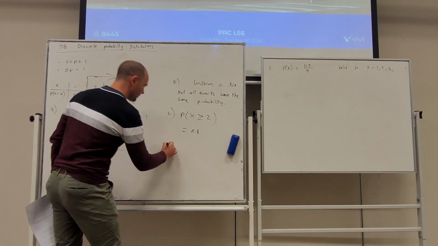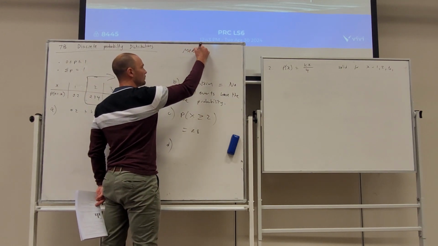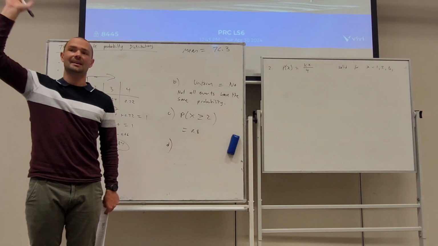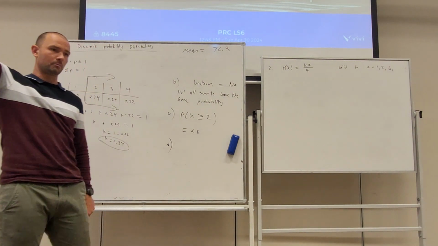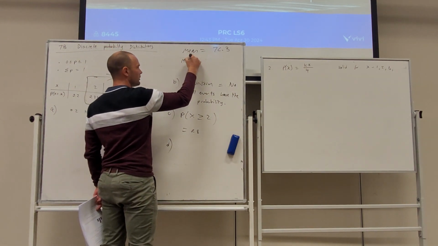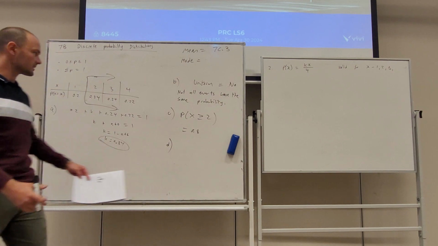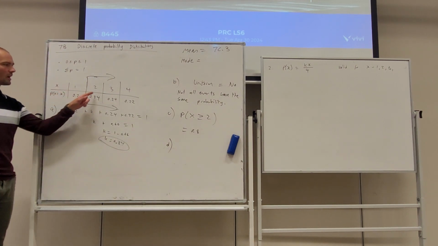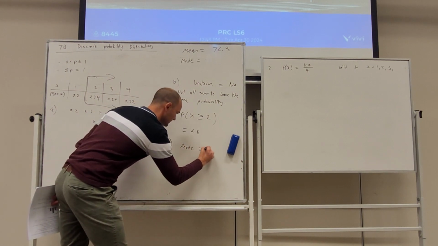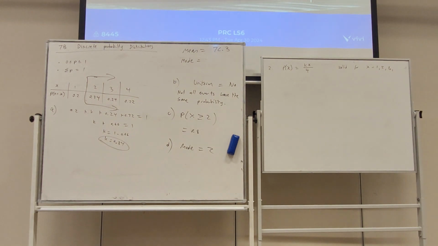Now let's talk about mean, median, and mode. Mean we will do in 7C.3, so you don't need to do mean yet. It will come up, mean of probability distribution. Let's do the mode first. The mode is just the event with the highest probability. So we're looking along. Which event has the highest probability? 2. So the mode is 2. That event is more likely to occur.